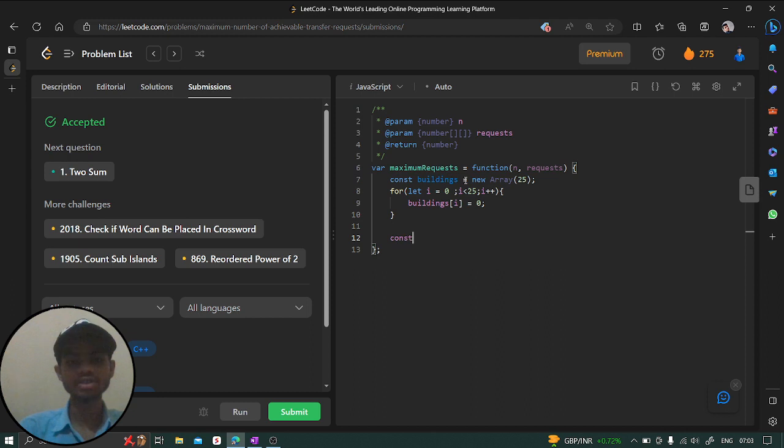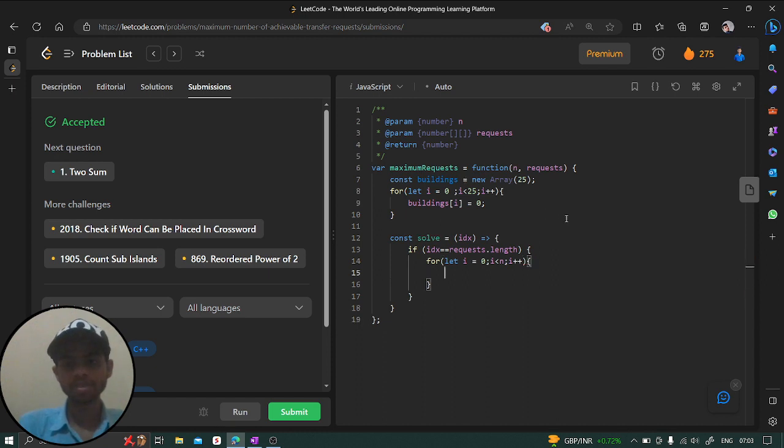Now we are going to make one function called sol, and that sol function is going to have one parameter index. Here we can say if index is equal to request dot length, we have to check the count is 0. For that we can count here as well. So we can say for let i is equal to 0, i less than n, i plus plus.